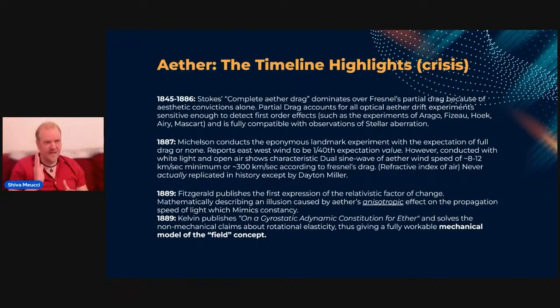So the Michelson-Morley experiment has never actually been replicated in history except by Dayton Miller. He did tens of thousands of experiments, and he actually was one of the first people in physical sciences to do a double blinding procedure where the person performing the experiment and the person writing it down, neither one of them had any idea what was going on. Really, really interesting science. He also duplicated exactly the same results of the Michelson-Morley experiment, with the variations having to do with the sidereal day and the equinoxes and the solstices, which have to do with the distance of the Earth from the sun.